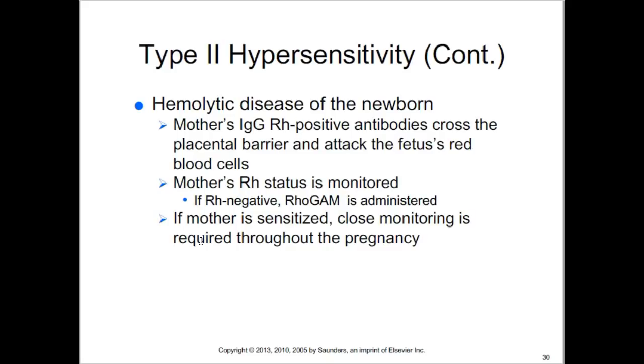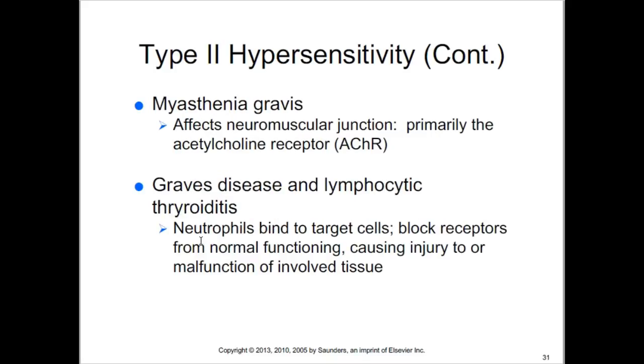So what they do for women who are Rh negative is they give you RhoGAM. RhoGAM is basically an antibody to the Rh antibody. So if you make the antibody, this antibody is already present in the blood, right? So we give it kind of like an anti-venom, right? We put it in the blood, and it prevents you from making more of that antibody after exposure to the D antigen, right? So the mother can have other babies without a problem.